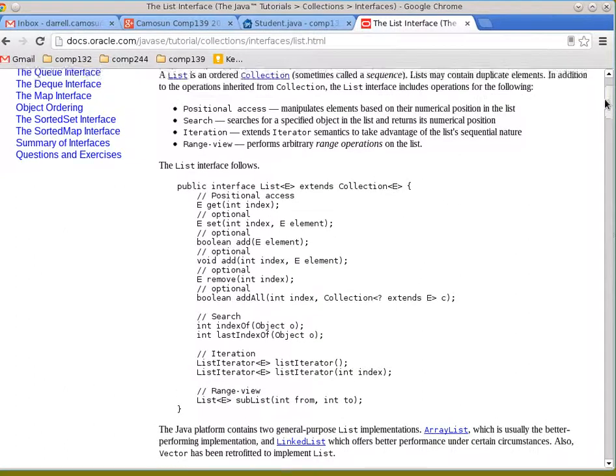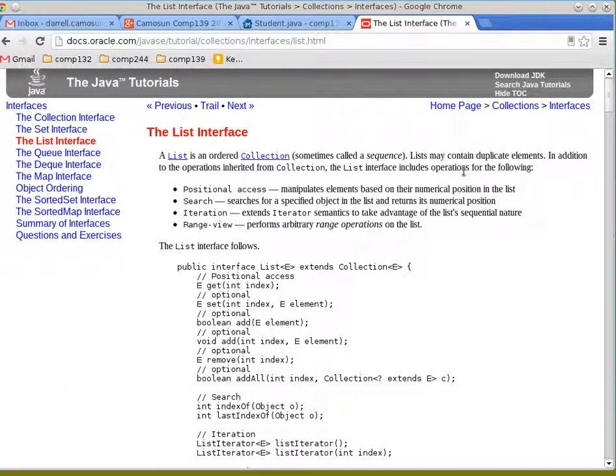And then he moves on to list, which we've used quite a bit, because I keep saying that most of the things that you do nowadays in modern computing, particularly if you're working with GUI stuff and presenting stuff, it's usually lists of small numbers of items that are being moved back and forth in some way, and so it's a natural. The common one there is array list all of the time, so that's one we'd most normally use. And the important thing about lists is that they typically allow this idea of positional access. And so you can see that this says list extends collection, so you get all of the stuff that collection did, and look at all of the stuff that gets added. It's all got to do basically with positional access.